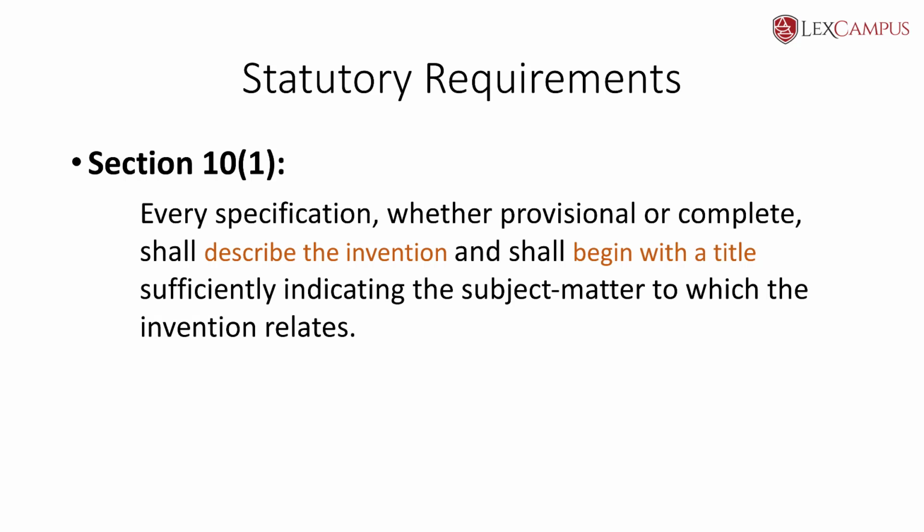invention relates. So from 10(1), we understand that every specification should describe the invention. You could say claims also describe the invention. So claims can be regarded as a part of the description. But in patent parlance, you use description to refer to the parts other than the claim. So we know that there is a description and there has to be a title.